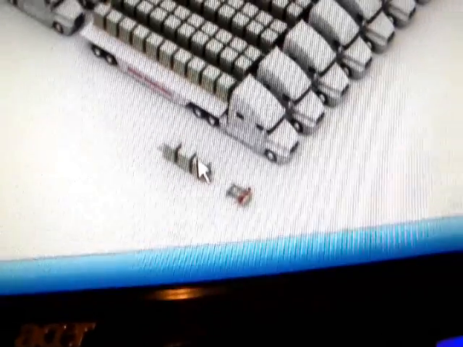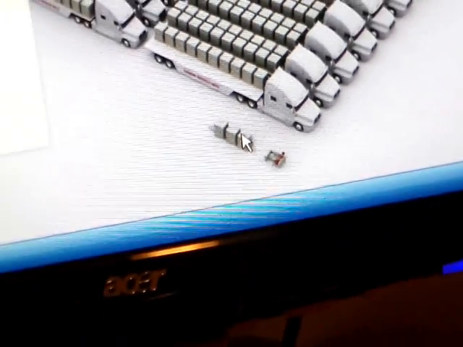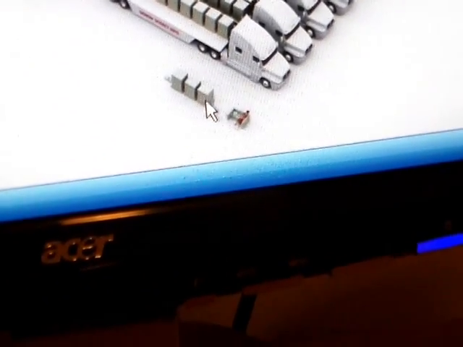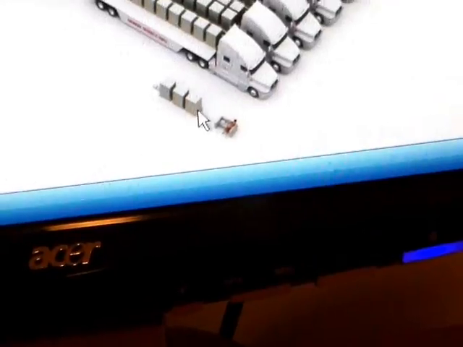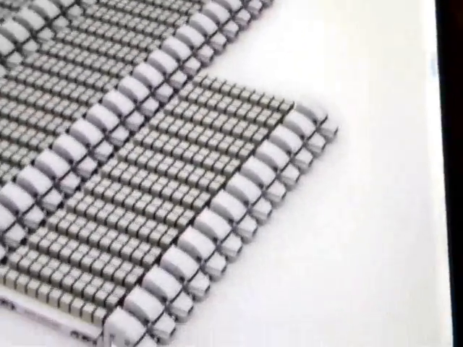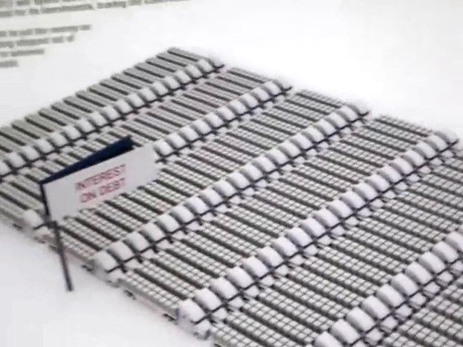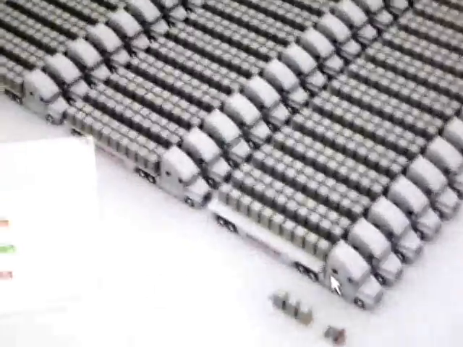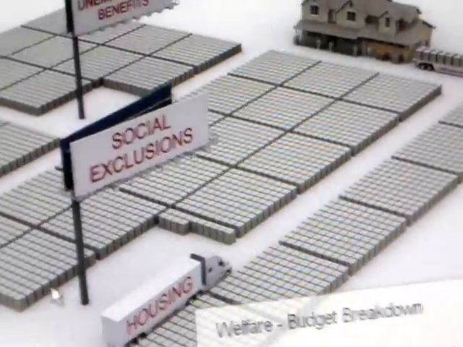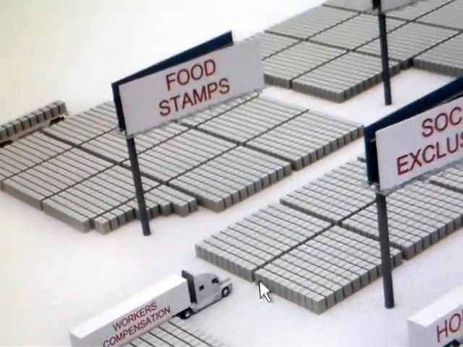See, if you look down here, let's see if we can see this here. Oh, probably not. But anyway, there's one of the $100 million pallets down there at the bottom, and it's $2 billion that fits on each semi. It's just incredible trying to visualize the expenditures. Here's the food stamps. So anyway, you get the point.